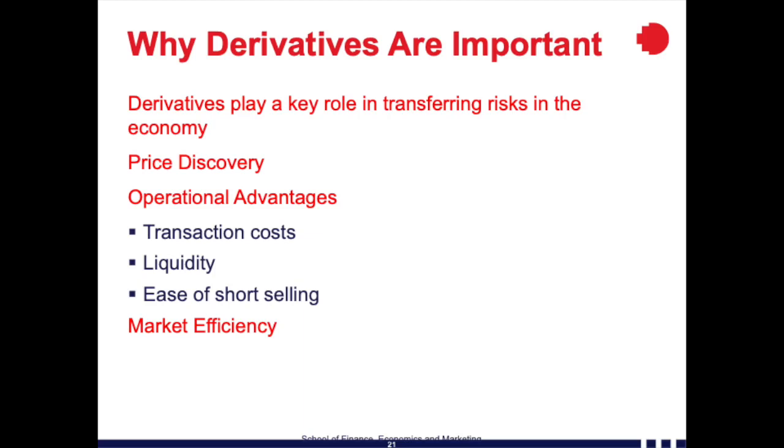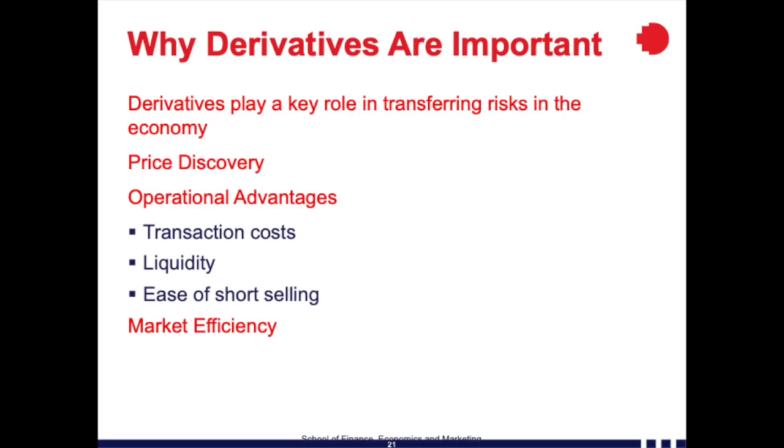In terms of liquidity, the derivative market offers greater liquidity compared to the spot market. Investors can set the level of risk to their acceptable level. Therefore, they're willing to trade more. When there are more participants in the market, of course, the liquidity will increase. And finally, derivatives allow investors to sell short easily compared to the spot market. All right, so it's always much more difficult to go short than go long in the spot market, and in fact, for many commodities, short selling is nearly impossible. But in the derivative market, short selling is very popular.